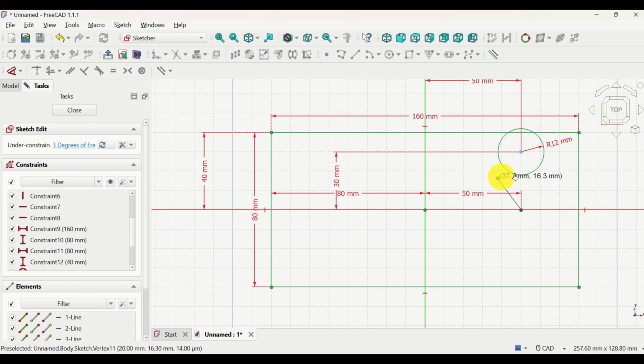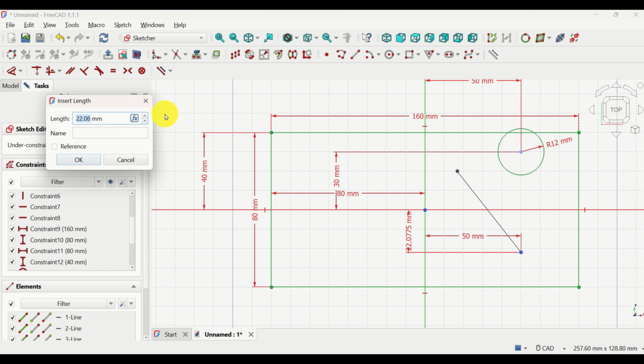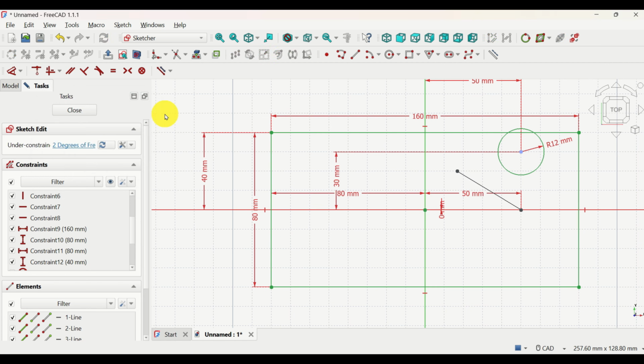Namely, I can rotate this point. So let's constrain. And an additional thing is that you can also vertically move this point with respect to this line. So let's constrain first of all this vertical dimension. To do that, again, let's click on this point, press and hold Ctrl, click on this point, then over here, click here and click on vertical dimension. And let's specify this to be 0 actually, since we want this point to be on this line.